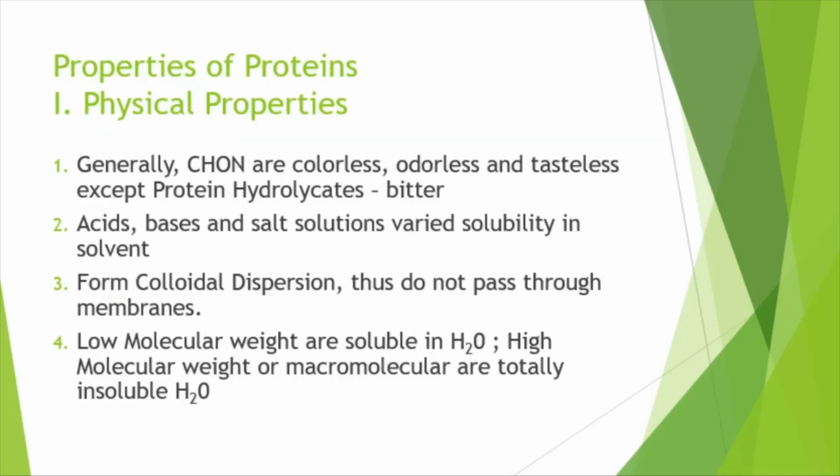So now let's go to the properties of your proteins. A while ago it was amino acids, now it's proteins. Usually, the characteristics of your amino acids are just the same as those of your proteins. It's just that your proteins are much bigger molecules compared to amino acids, right? So, generally, the physical properties of your proteins are colorless, odorless, tasteless, okay, except for one protein, which is the protein hydrolysates, which is bitter.